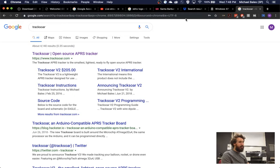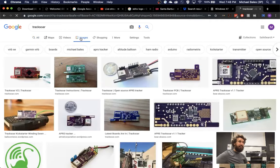If I can recover my payload, then flights cost hydrogen plus a balloon, which is $30 for the balloons I use, and then $30 worth of hydrogen, versus a $200 tracker and about a $100 tracker plus whatever camera. So you're looking at a $600 to $700 difference.